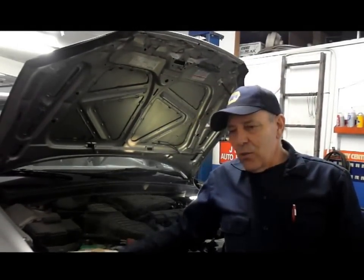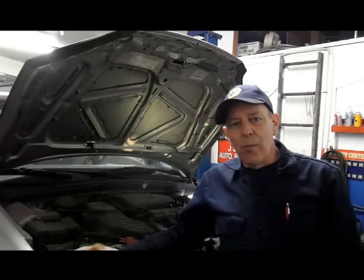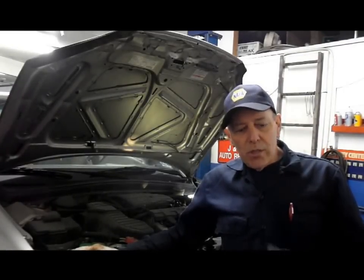Today we have a 2003 Honda Civic with a 1.7 liter engine. Customer complaint is that the belts are squeaking. When they start the car up in the morning, they squeal like crazy. I can see that the belts are actually cracked pretty badly, and I will show you that as we get in there further. So let's get in there, let's get started.